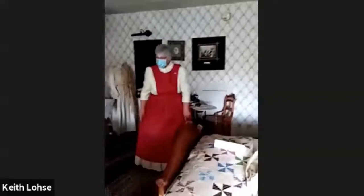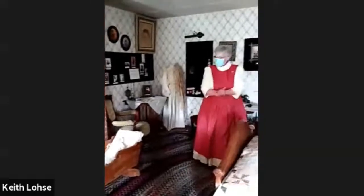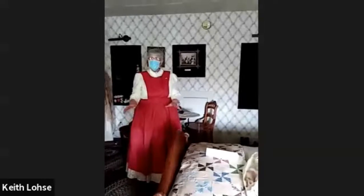And now we'll go into this room. This great big room is Thomas and Christine's bedroom, the master bedroom of the house. In the earliest days when the bachelors lived here, the McConnell family lived in this room, and there were 5 of them. It was not that big a room for 5 people. That's a very big room for a couple. But I bet a whole lot of living went on in this room.